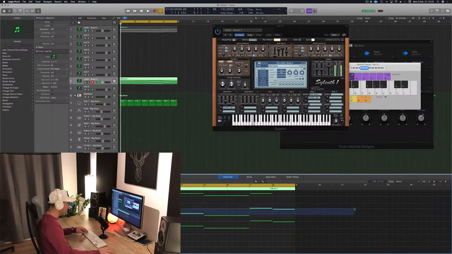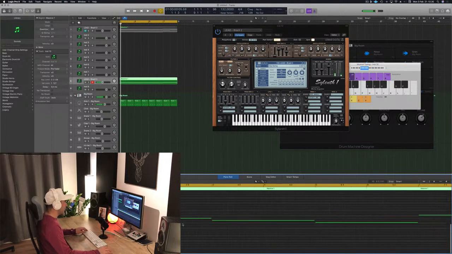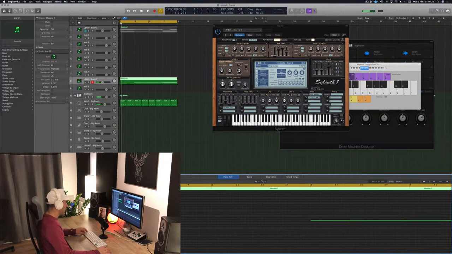So I'm going to take the bass keys, which are at the bottom here, and then I want to compose a driving bass kind of type, but with a groovy feel.